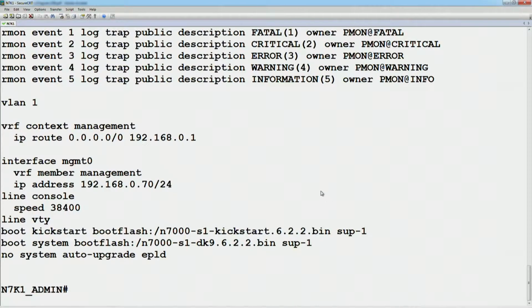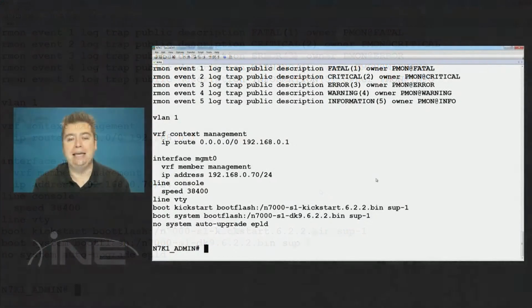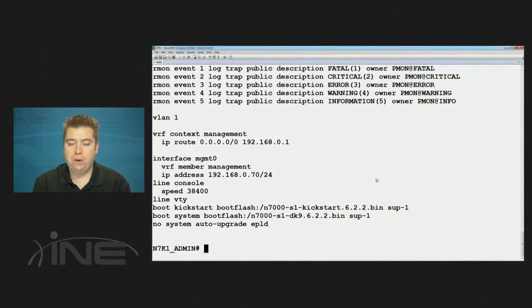And pretty much that's it. There's not really a whole lot else that's here by default in the admin context. But the big thing to note here is that we do not see any interfaces that are in the admin context. So normally we would see like Ethernet 1/1, Ethernet 3/5, just like we would on a regular Catalyst switch when we look at the show run or look at the show interface status.